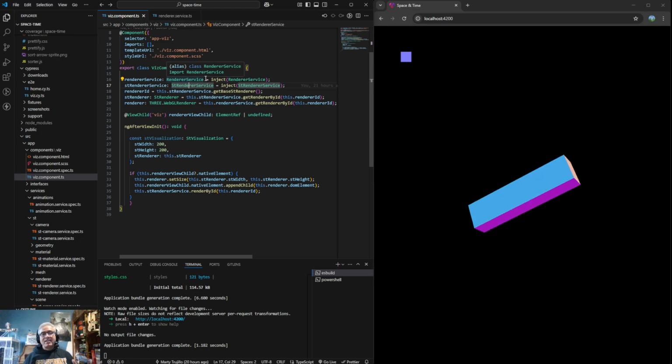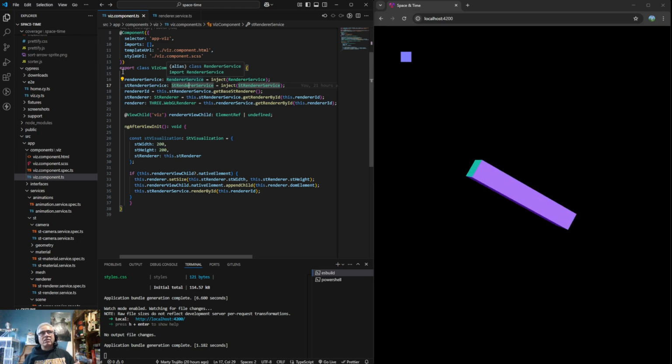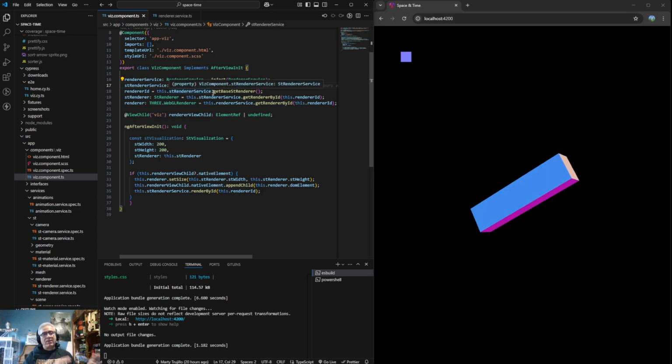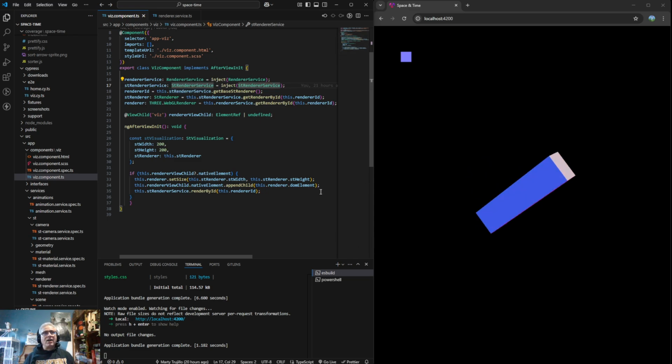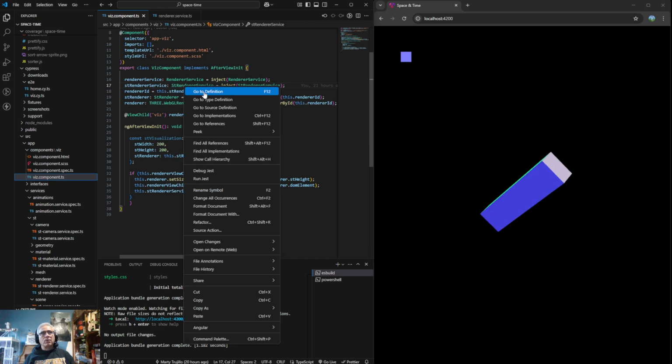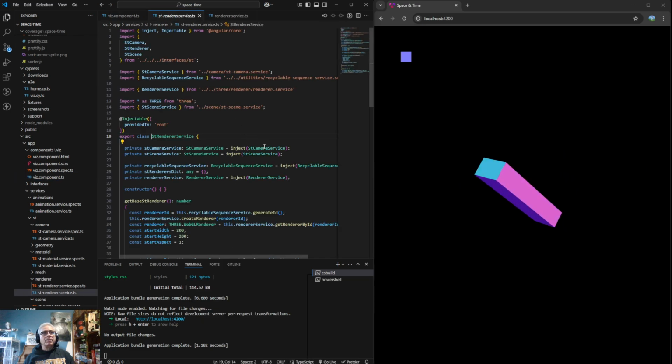So ThreeJS handles everything that doesn't have ST in front of it, everything specifically bound to ThreeJS. This handles everything that's bound to how we want to define things. So it probably makes sense to go look in there and see what we were working with, because it's been a minute.